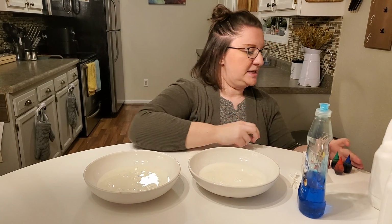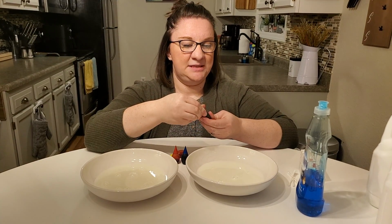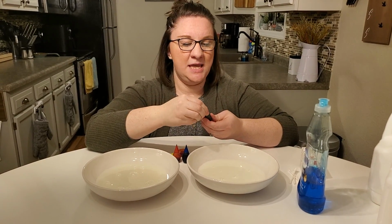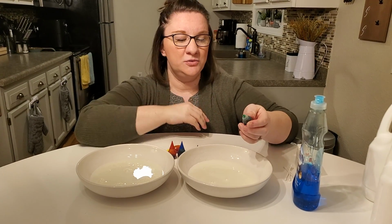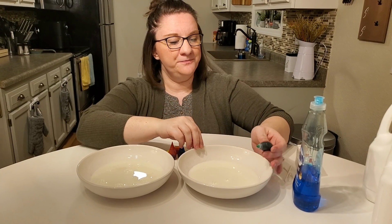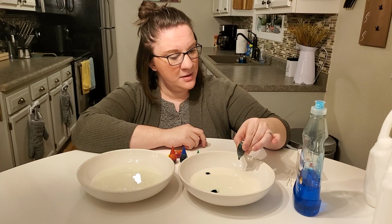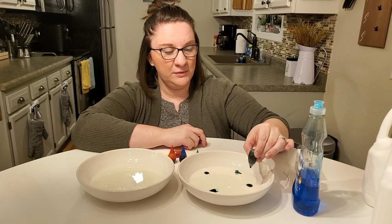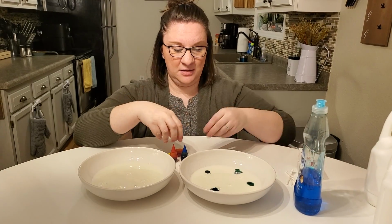Now you're going to take your food coloring and you're going to put several drops in your dish. Now I'm doing 2, so if you were just doing 1, you'd probably want about 8 drops or so. And you're going to just place them all over. And you only want it to drop 1 drop at a time. You don't want a big clump.